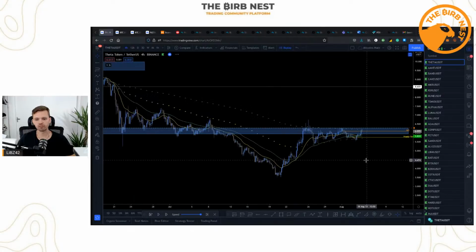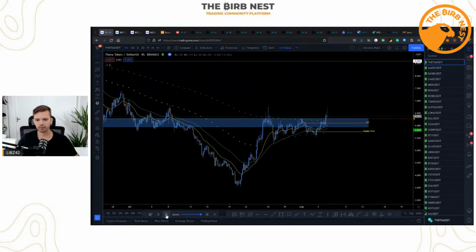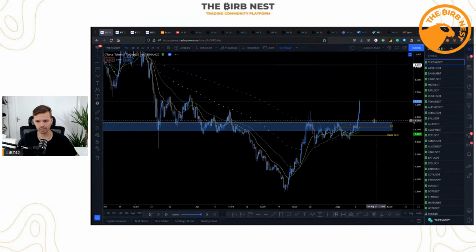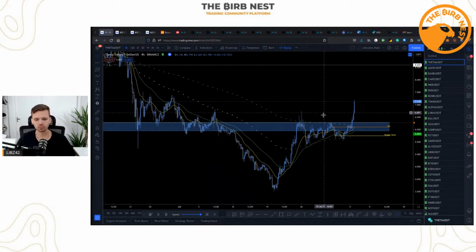So the whole idea is based on finding a horizontal level and then going long on the rounded retest of that level, and the first retest, not the second, not the third, only the first retest with a rounded retest. So go forward, you have a breakout. A lot of people will buy this breakout, but I'm not interested in buying the breakout. Even though a lot of people are very profitable buying the breakout, I'm not, because I suck at breakout trading. I've lost way too much money trying to FOMO in on breakouts. That's just not me. I'm completely bad when it comes to breakout trading. So I try to stay out of the breakout trades and wait for a retrace.